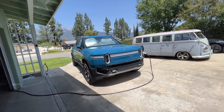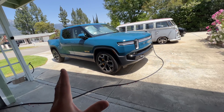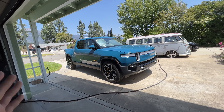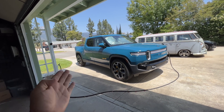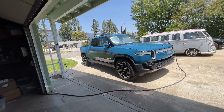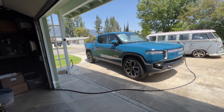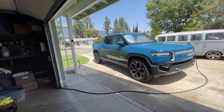The best EVSE to get is obviously the Rivian one — it works with the same Rivian app, so you don't have to add an extra app, and the integration is just better. But I made the mistake of not ordering it with my truck. Now that I've taken delivery, if you go to rivian.com you realize you can't get it — they're not shipping them without a truck order. So I can't get it and have to wait until it becomes available, which is too long.